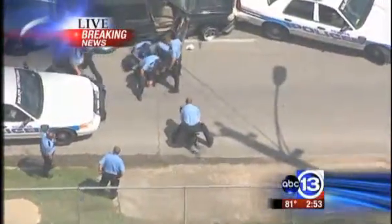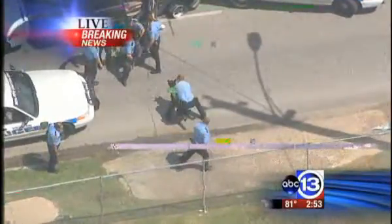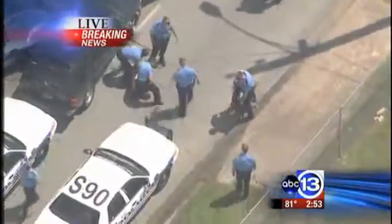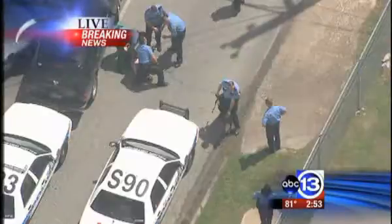I try to go through the passenger door, and then get pulled out through the... I've never quite seen anything like that, trying to get in through that driver's window and then try to bring... Yeah, that was a very, very dramatic ending. Police officers were very aggressive once they got that car backed in. He kind of started the whole thing by rear-ending that one officer's vehicle.